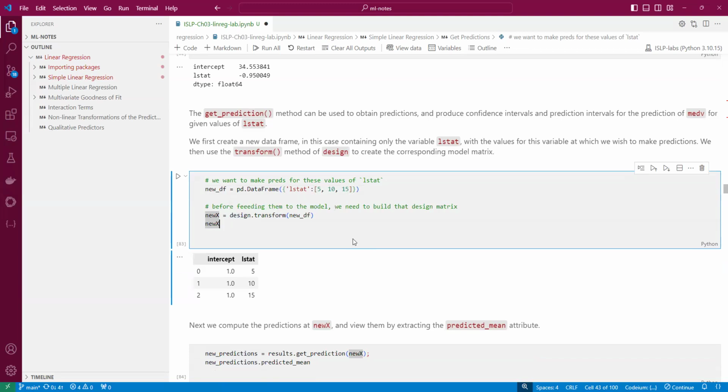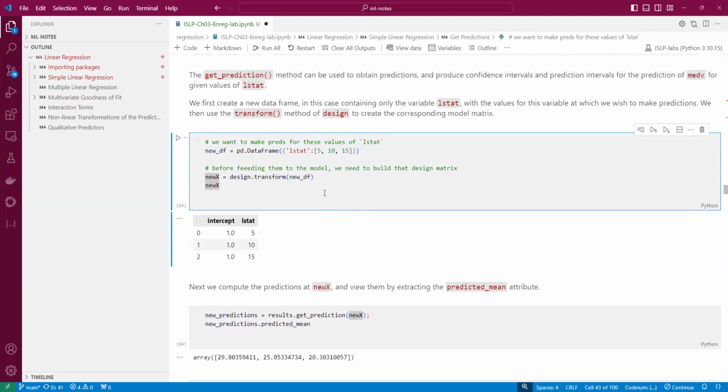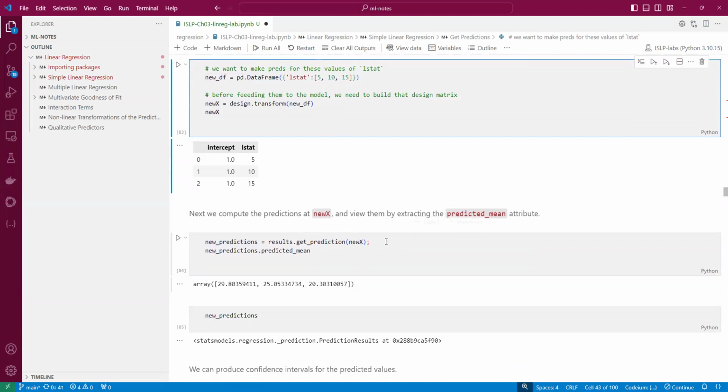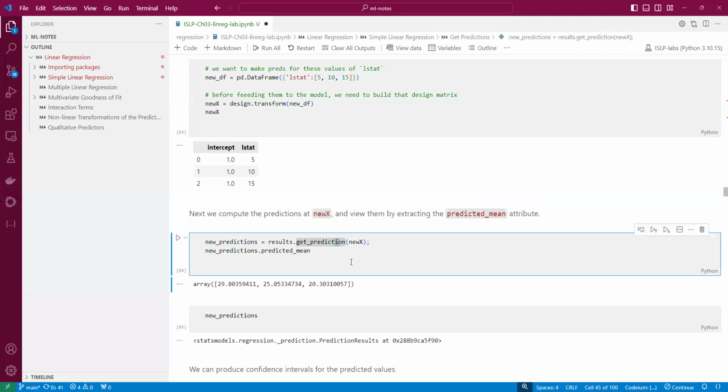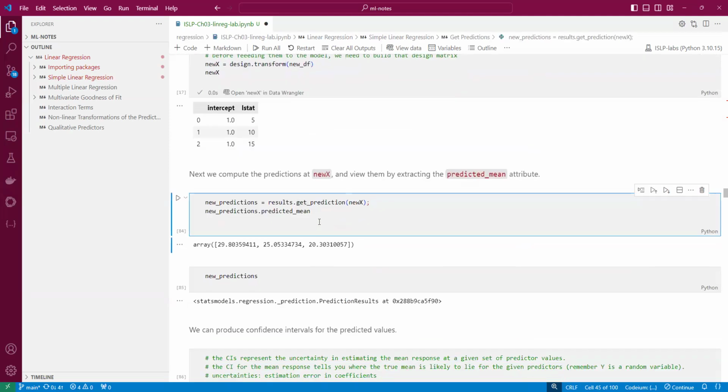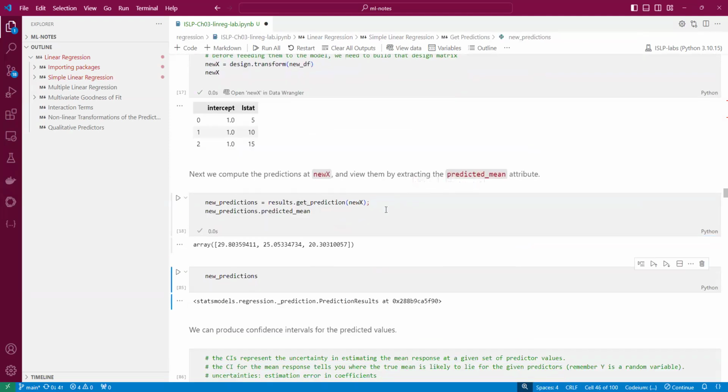And before we pass it to the model, you also have to convert it to the design matrix format using design.transform again. And now you can get the predictions using your model. Sorry, I just have to run this. And actually the results are the predicted mean.